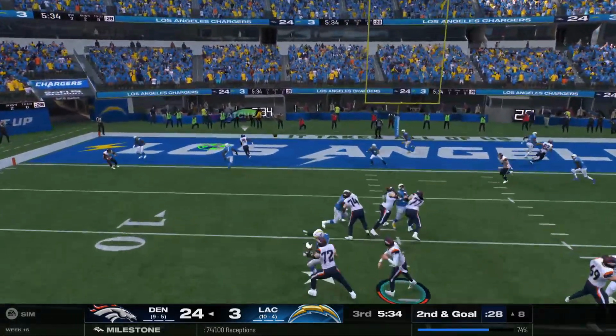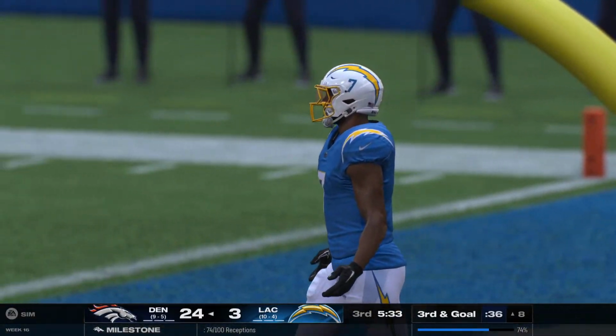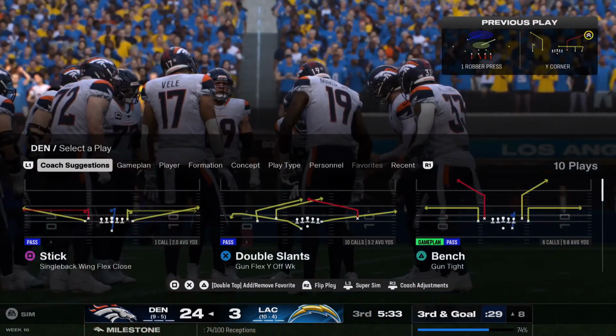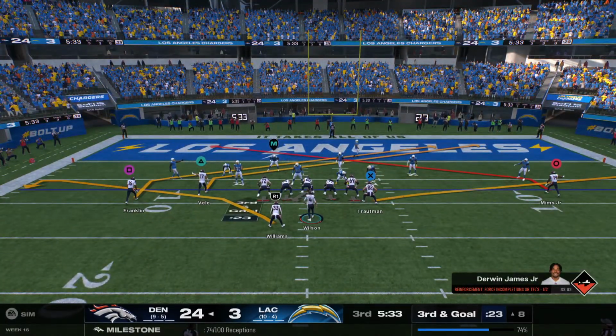To throw, here's Wilson. Into the end zone, but someone's able to knock it away. That's incomplete. That's just simply great positioning to swat the ball away. He stayed in a spot where he could disrupt the throw before the target and make a play on it. They've held him out twice. Here we go, 3rd and goal.